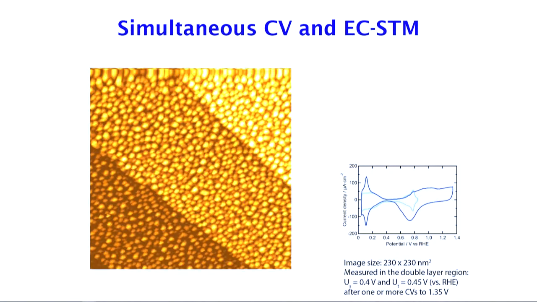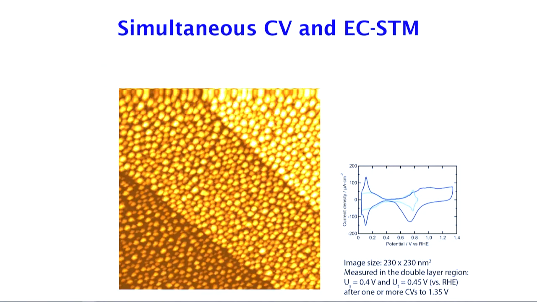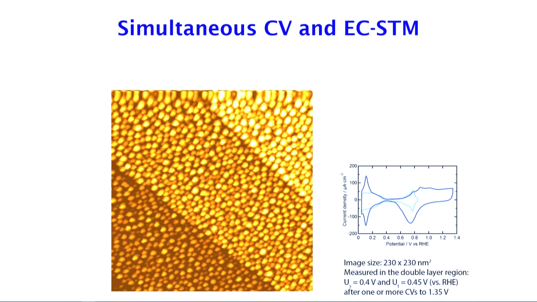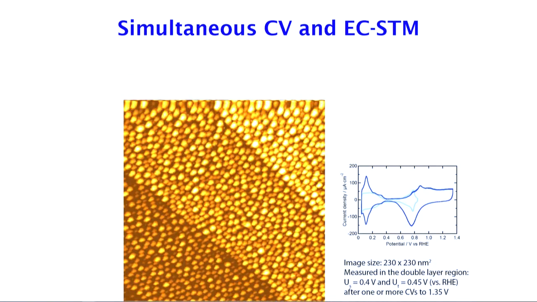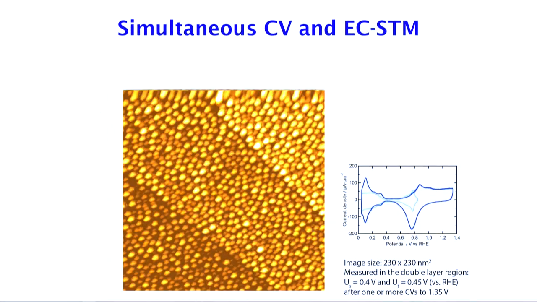And just to take it back, you will see that initially you start making islands, and at some point it looks like that number of islands doesn't change. It even looks like the islands do not change themselves, but you can see the voltammetry is still changing, and basically what is happening there is the islands only grow vertically, and you don't see that in this 2-dimensional projection of the STM image. But obviously you can see that in the height profiles.